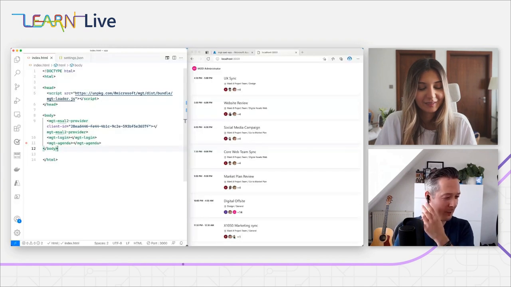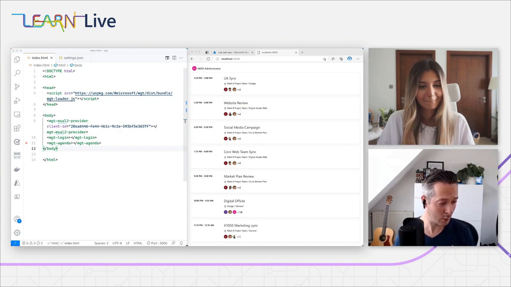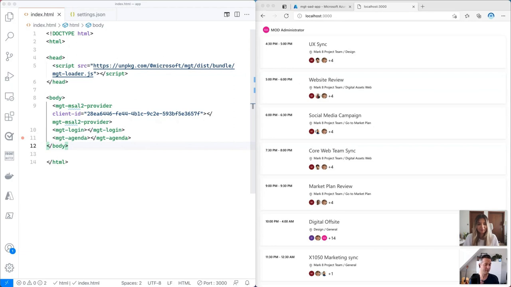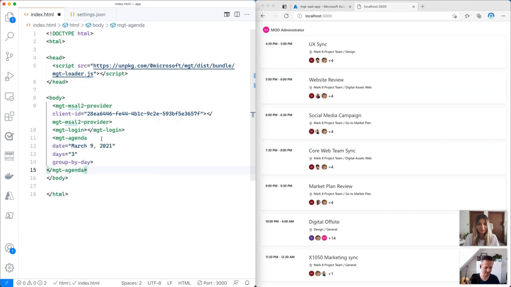All right. So here is our app. And as we said, we want to accomplish three things. We want to ensure that we show events from a given date. We want to show events for a number of days. And we want to show them in a group. So for that, let's adjust our MGT agenda with these three options. And it is actually a single line. You were right. So we have the beginning date from which we want to show our events, then the number of days, and the group by day. So shall we see if it works? Yeah, let's see it.